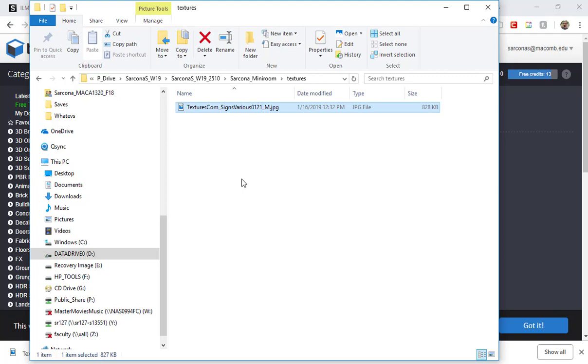For this project, it's not a huge deal really what image you use. Going forward, anything that you use should be stuff that you have created or taken or you own the rights to. Or you can obviously download from a site like textures.com, which is a royalty-free site, okay? So I grabbed a whatever image and dropped it inside there.